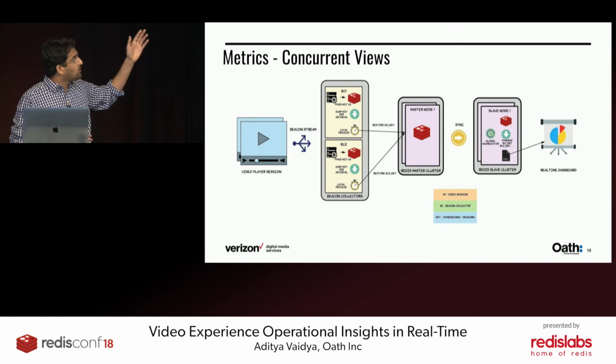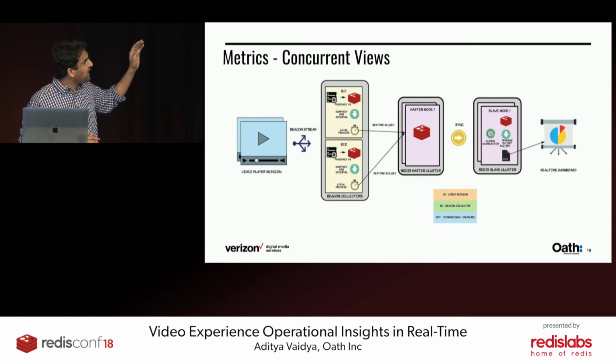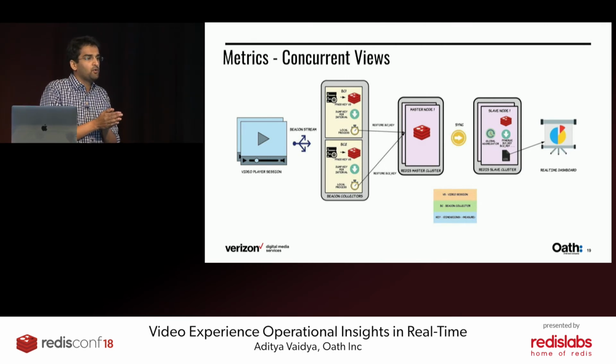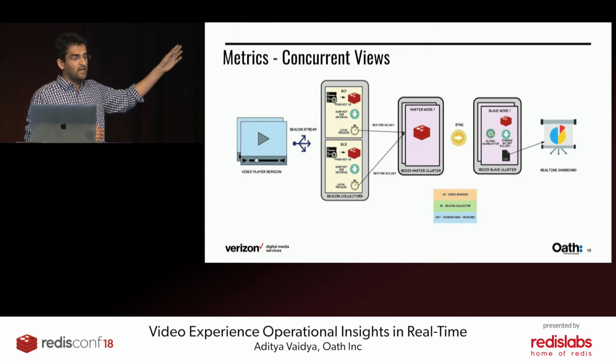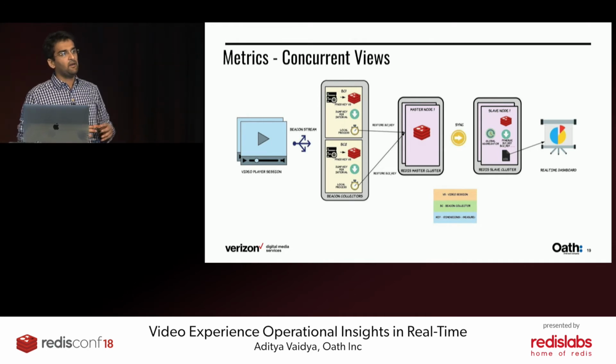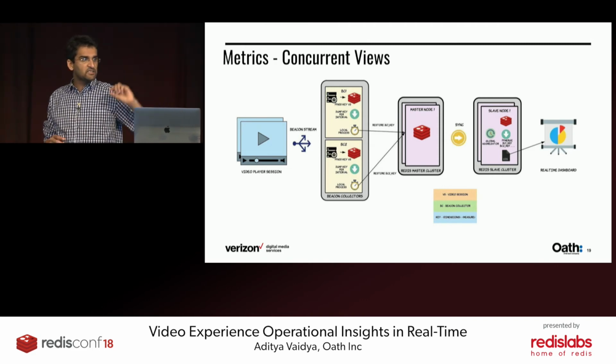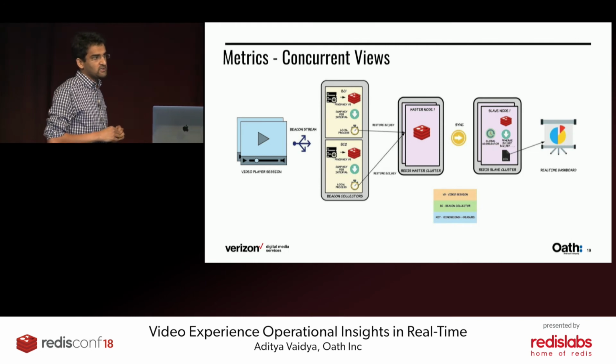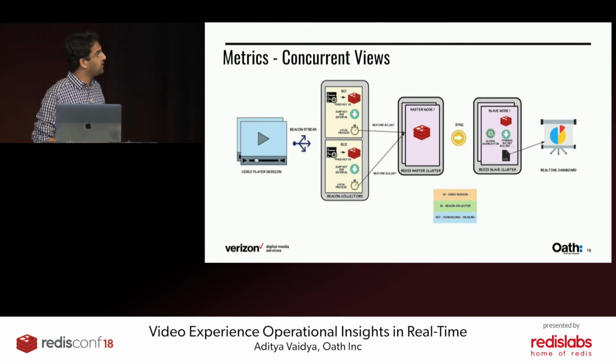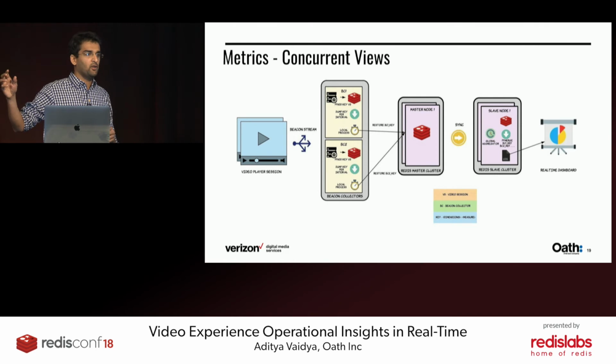The event collector service is going to execute your pfadd key VS command, and after an interval of 6 seconds, you will have the output as 1 in this case. So your local approximate answer of 1 is calculated on this box. Now let's say the second event dispatched by the player lands on the second box, which is BC2. Since the video session ID is the same and the key name is the same, the command gets executed on this box as well. So you have pfadd key VS getting executed. Now you have a local approximate answer of 1 on BC1 and a local approximate answer of 1 on BC2 as well.